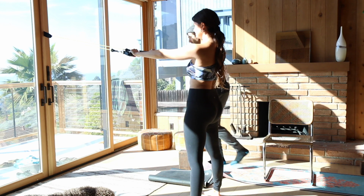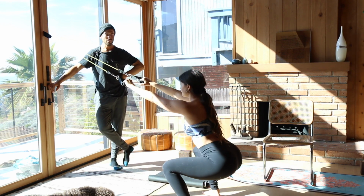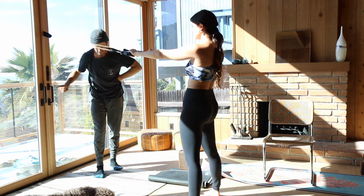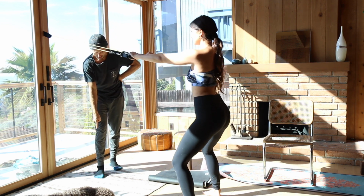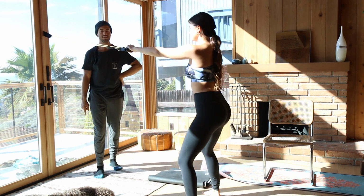Let's do 6 more, I think. Working our way up to 10 to 12. Be on the center of your heel. Be on the ball of your big toe, not favoring the inside or the outside of the ball of the big toe.